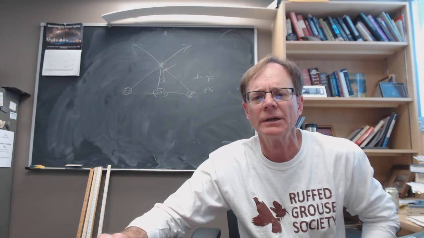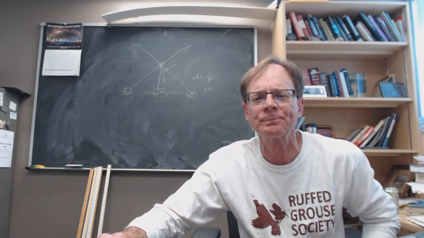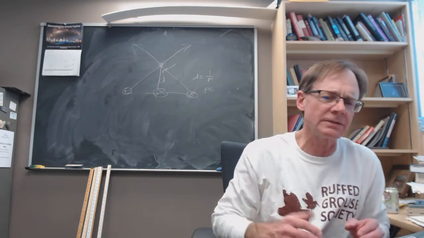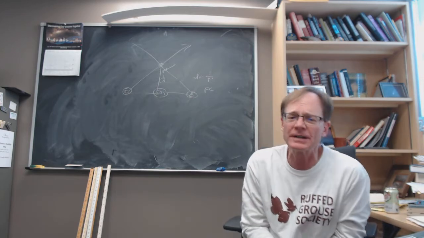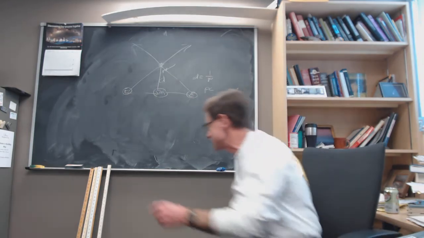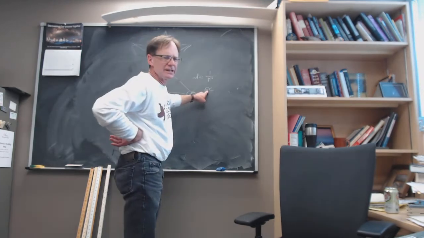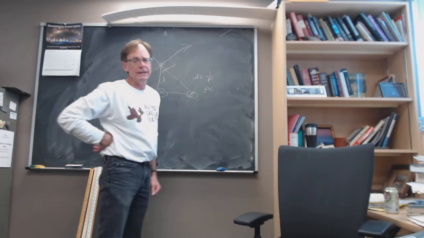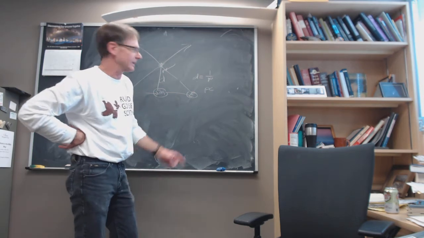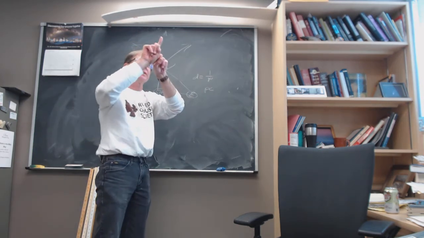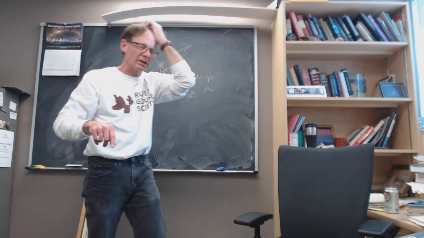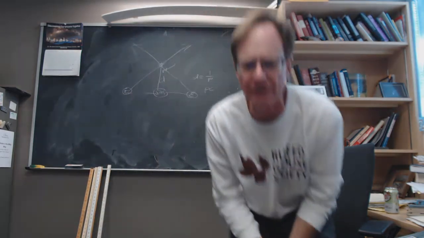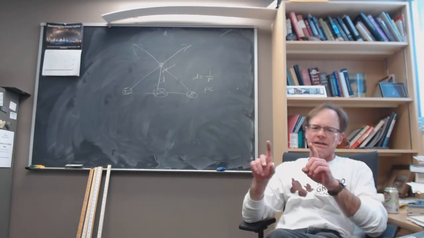And when we did that, we still couldn't measure parallax. And the reason is that even the nearby stars are so far away. This distance is so far that the parallax angle is tiny. The nearest star is more than 1 parsec away, so the angle of shift that you see is less than 1 arc second. And it's hard to measure things accurately to less than 1 arc second.